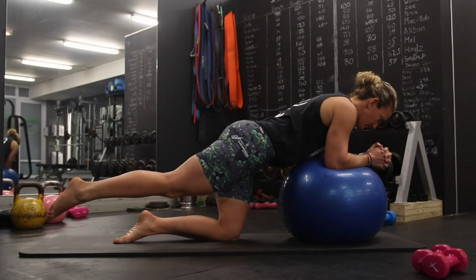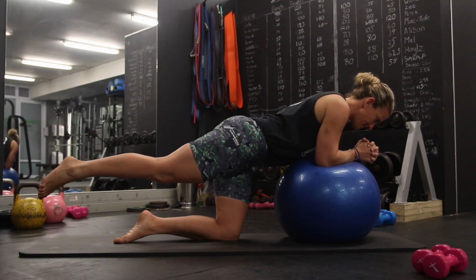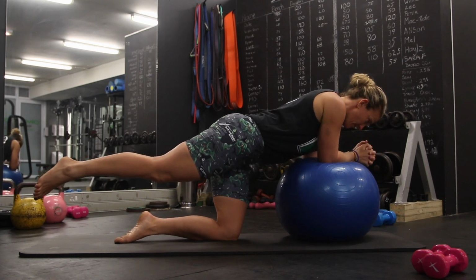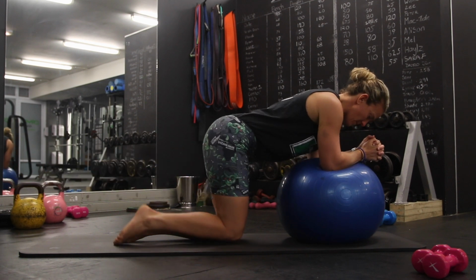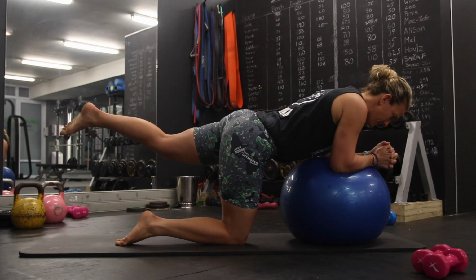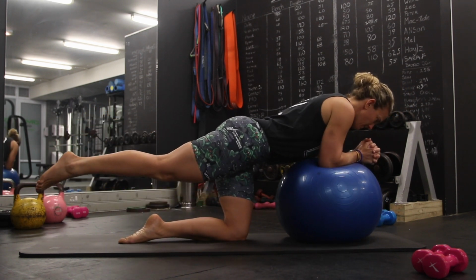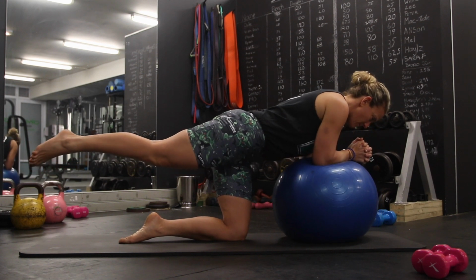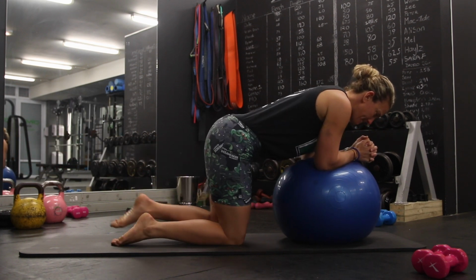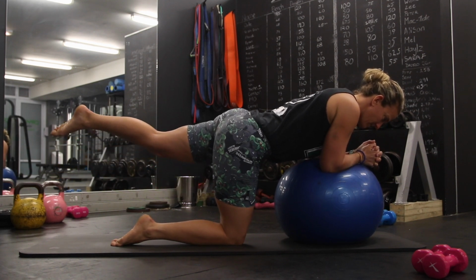Sets 3 and 4, we're going to challenge you a little bit more, and we're going to do alternating leg extensions. So maintain your posture as in the first 2 rounds. You're going to extend one leg out. You're going to hold it for about 3 seconds. And then you're going to bring that foot back down to the ground, put that knee on the floor and extend the other leg out. Hold it for 3. Make sure you're in complete control before you bring it back to switch sides.